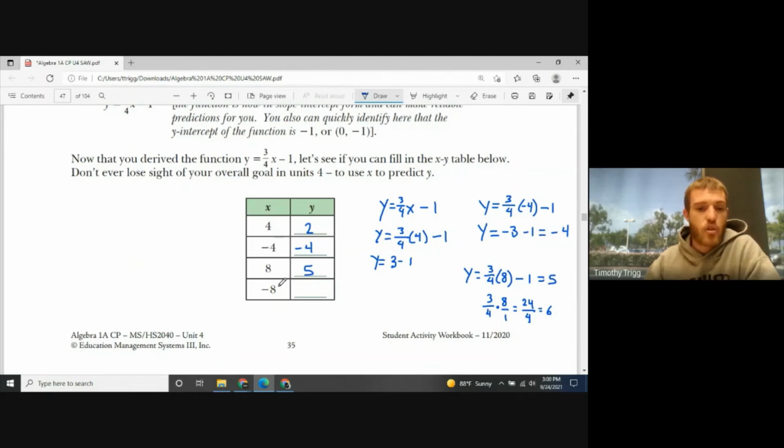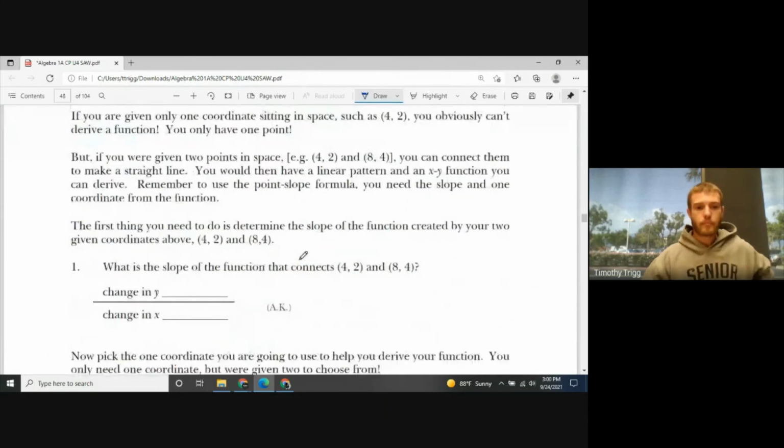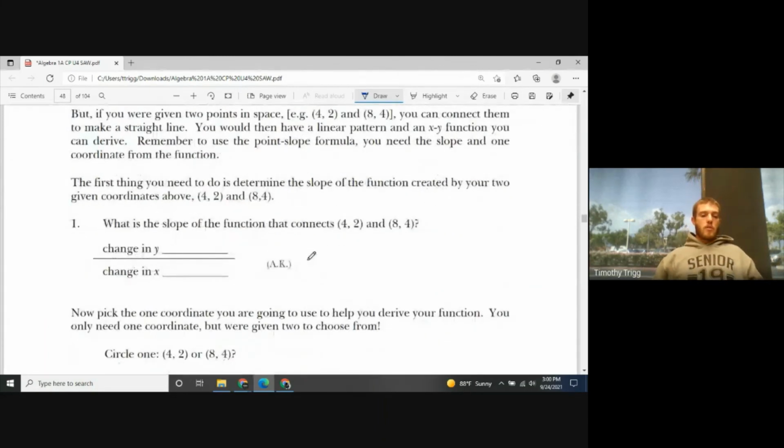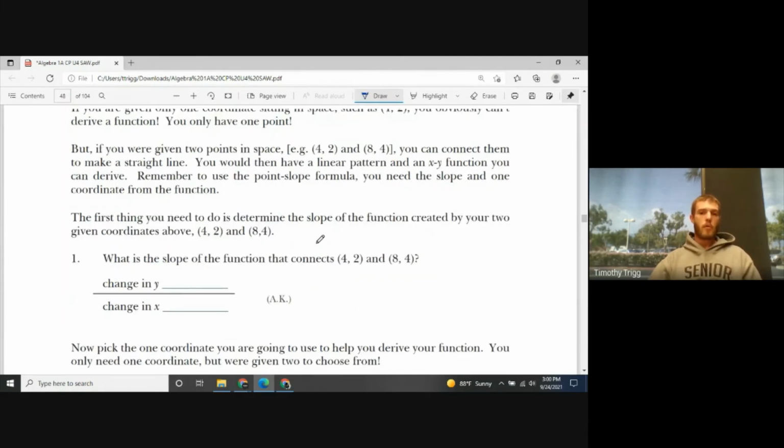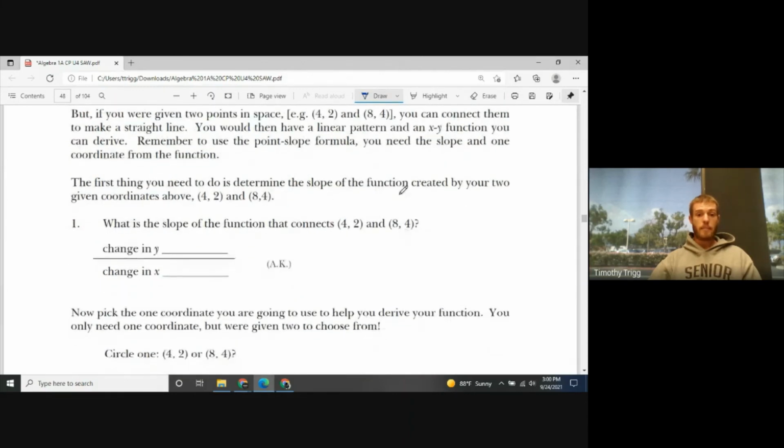Okay. And then try to plug in the last one on your own. Again, same equation, just replace the x with -8. All right. So now we can use that point slope formula, the one we had before. I'm going to go ahead and rewrite it so that you don't forget. The point slope formula was y minus y sub 1 equals the slope m times x minus x sub 1. Okay, so how can I use this form to write an equation of a line?